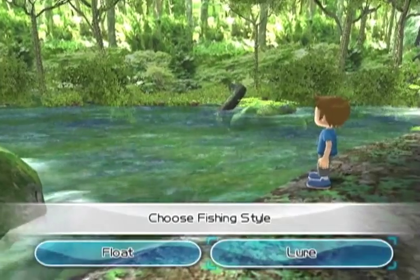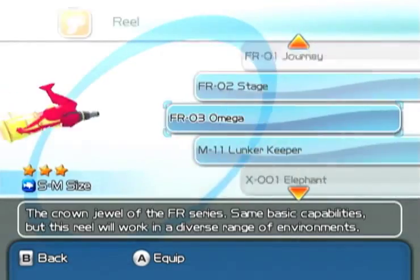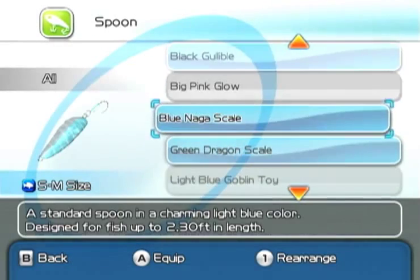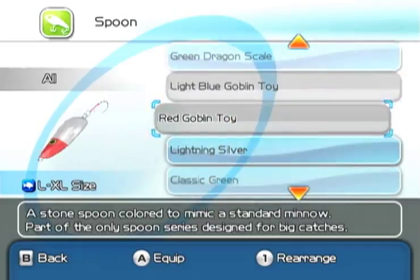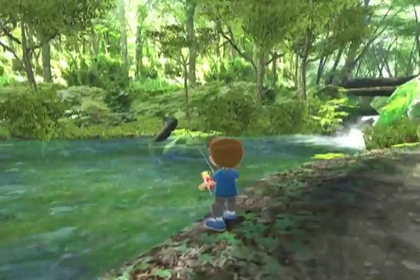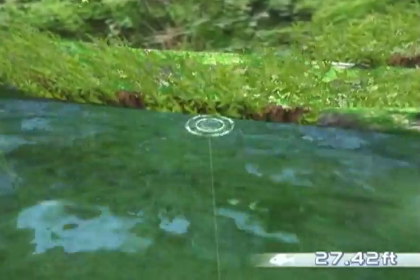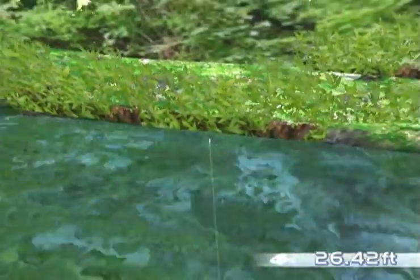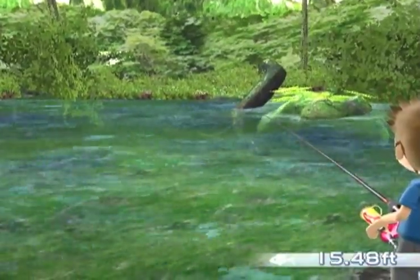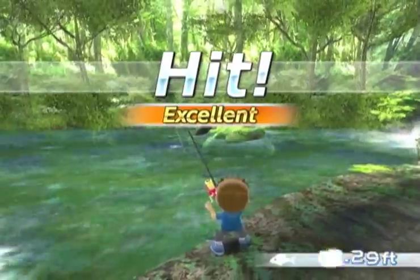Actually, I've done this several times before in a prior recording. But let's try Lightning Silver. I believe this is also another one that several small fish are attracted to at times. There we go, we got a bite.